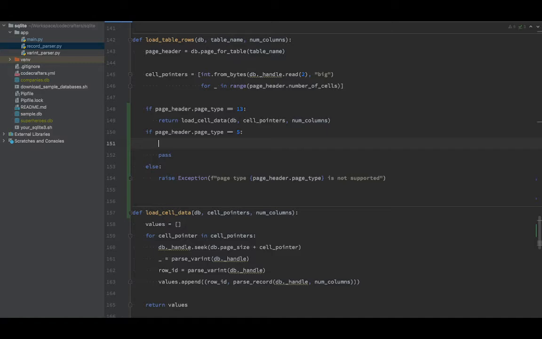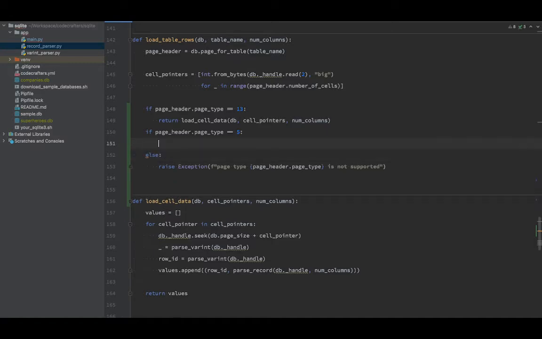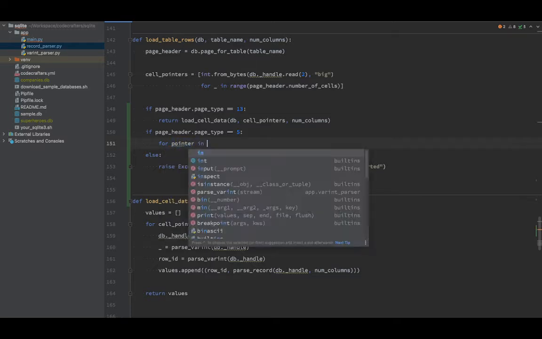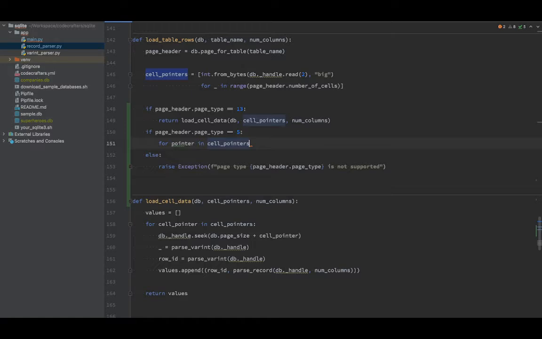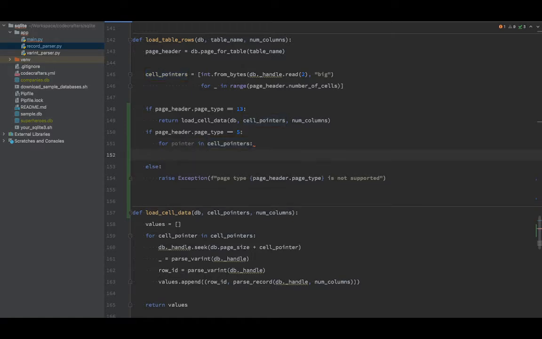So we'll say for pointer in cell pointers, we'll seek to, okay, so we need to seek to this position.